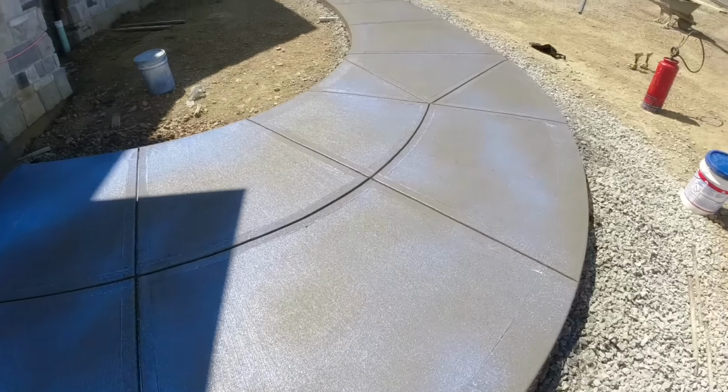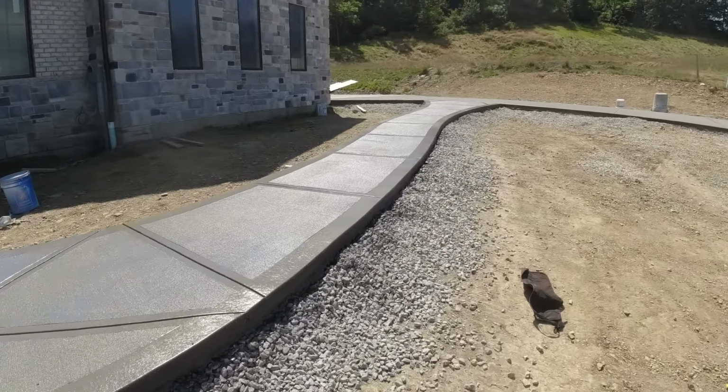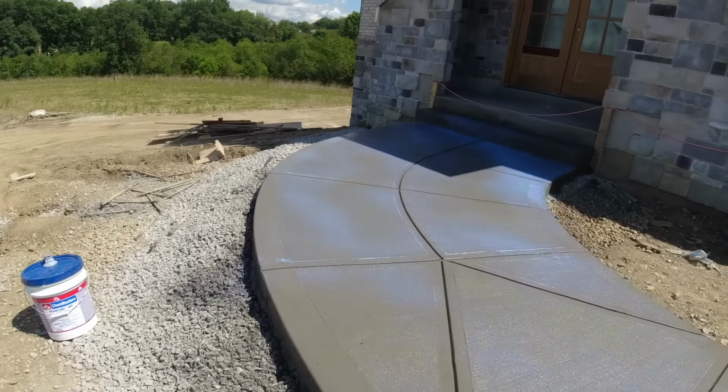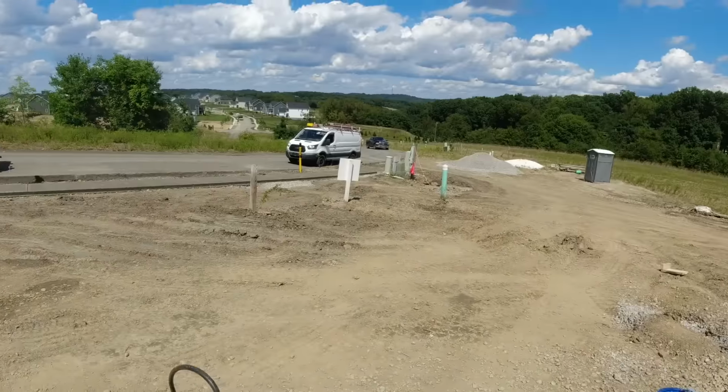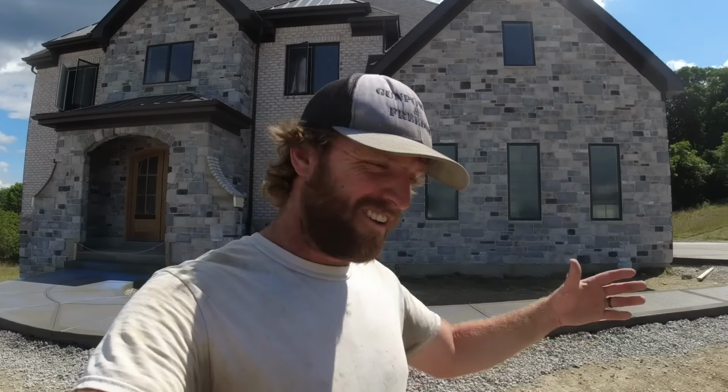All right, everybody, so the sidewalk is all sealed up, good to go. Forms are pulled. We have a little bit of cleanup. The other guys jetted on out down to another job site to start there, so we have something to pour in the morning. But that's going to do it for this one.